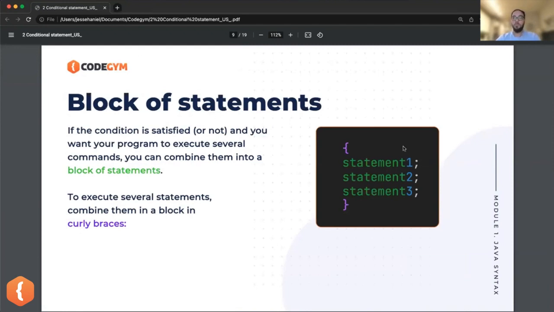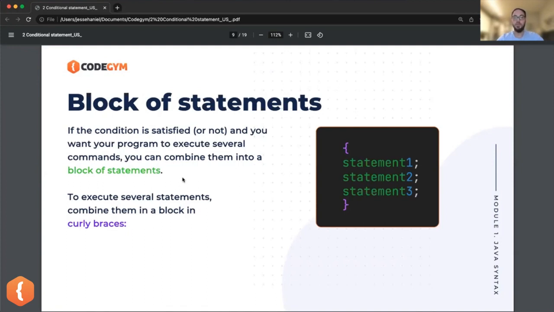So we can put here a lot of statements using blocks of statements. Okay, so if the condition is satisfied or not, and you want your program to execute several commands, you can combine them into a block of statements.